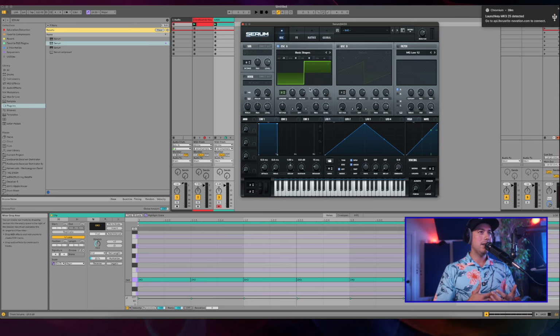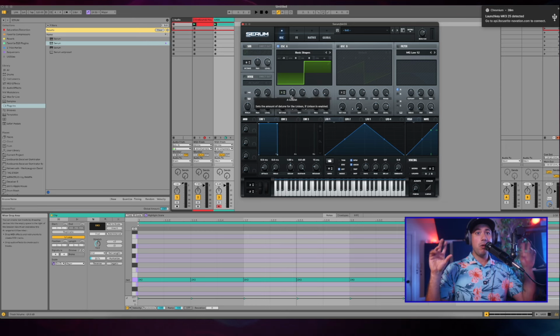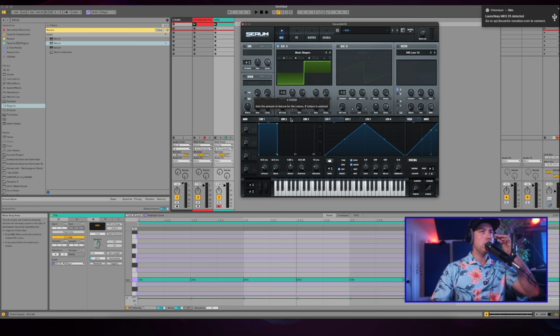And when it comes to bass and dance music as a whole, it doesn't matter the genre, you always want a strong low end. Okay. So we'll always use one voice, keep it simple. If you want to get creative and get more unique and do crazier bass lines, then you can start to experiment later on. But if you want to nail the bass, this is the best way to do it.